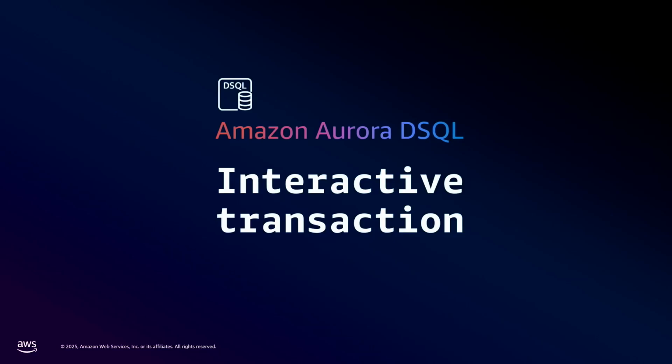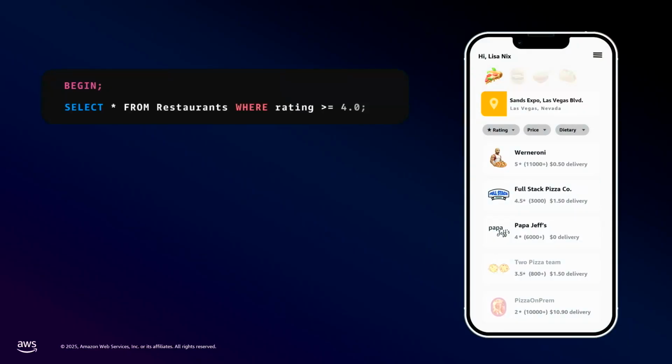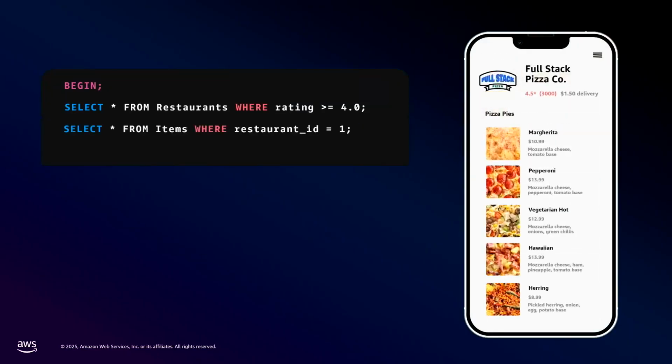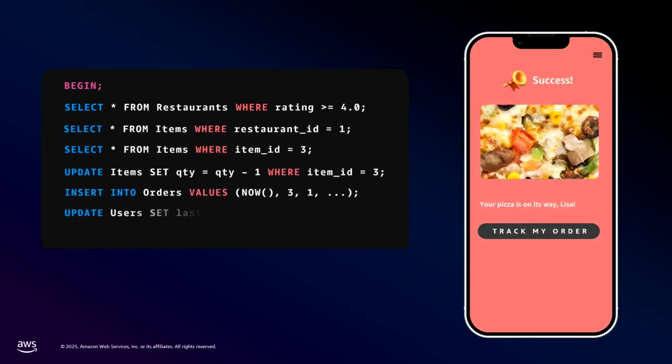Going to make it a little more complex. We keep interacting with the front end. We are going to build up an interactive transaction. Work on the client, a little work on the database. We go back and forth a few times, and eventually we commit. Let's make it concrete again. We are searching for restaurants. We're browsing the menu of a restaurant we selected. We find an item. We're adding the item to our order, placing the order, and eventually we commit.